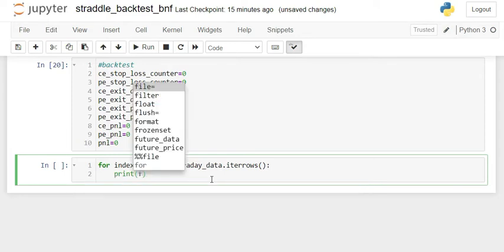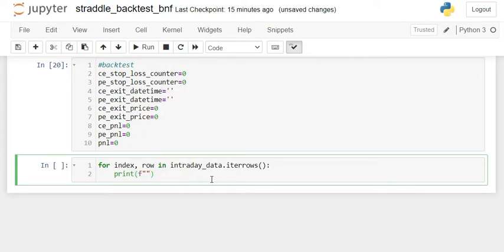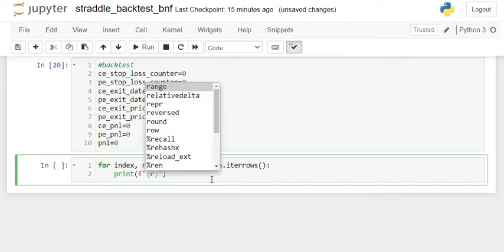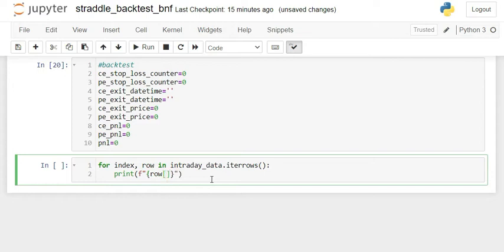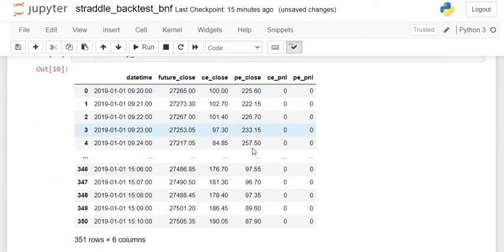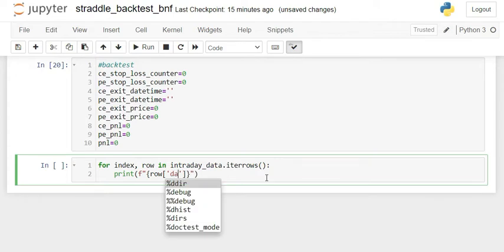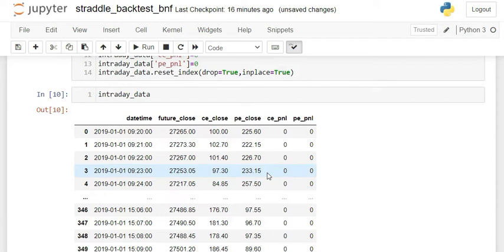What I'm printing: I need row date time, and I need call close, put close.